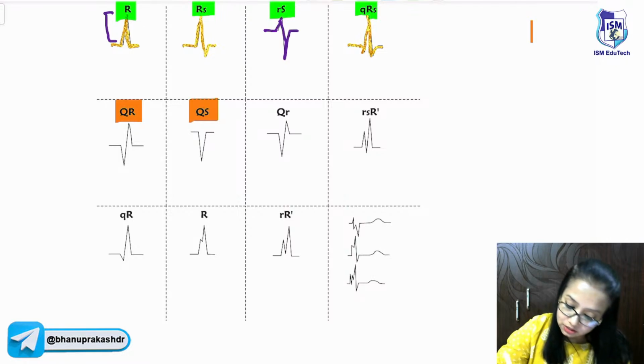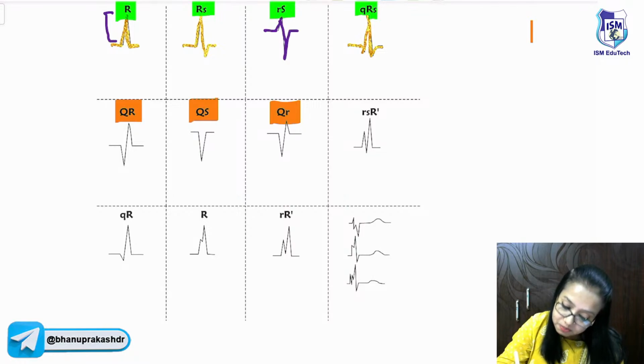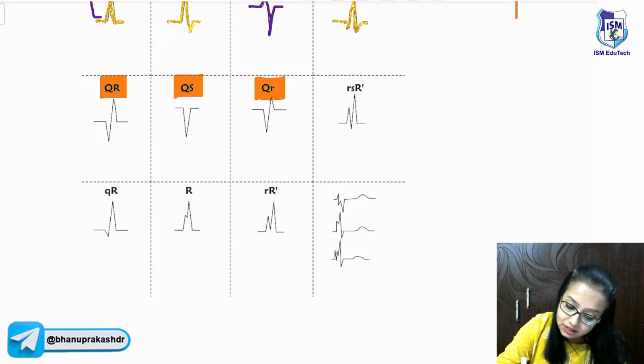Okay. The third one, as you can see, after the P wave, first there is a large, big downward deflection, the negative wave, which is the big Q wave, followed by a smaller R wave, smaller in amplitude. By the size you can see, Tom Cruise, whatever your name is, the R wave is smaller in amplitude compared to the Q wave. So here we write the R as small and the Q as big.